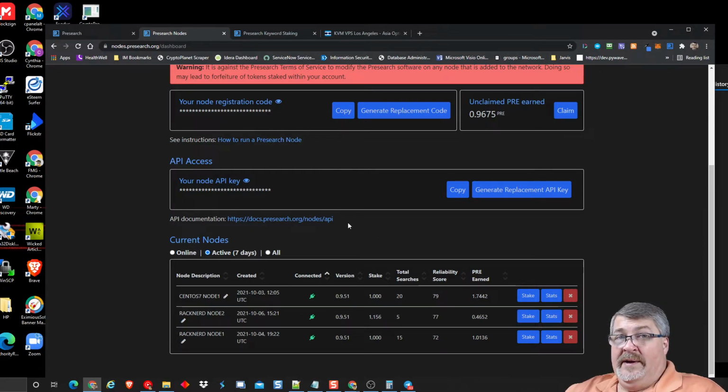If I had my way about it, I would have 100 nodes running right now, all staked, ready to go. But I can't afford to do that. I could have early on if I'd done it. I'd probably have had 50 by now if I'd gotten in when it was just a couple of cents on the token price. If I'd seen this project earlier, I would have done it. But I worked with what I could.